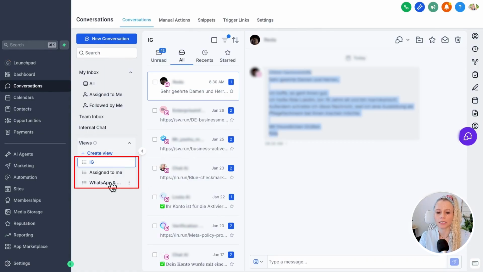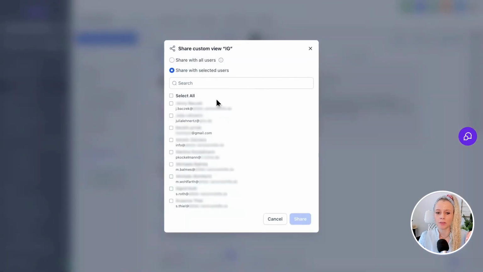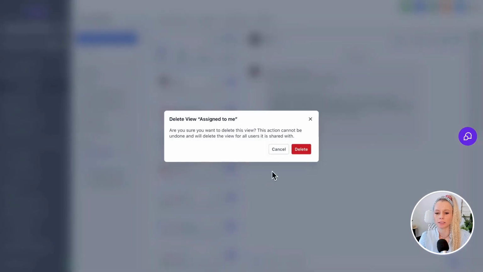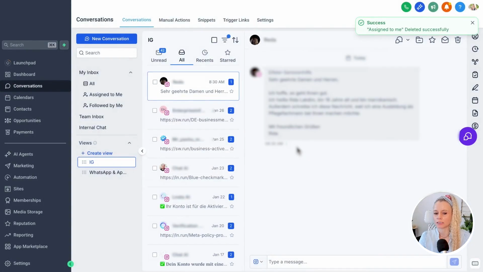Now, please note that these views are only being created per user. So if user A creates those views within their account, user B won't see those views. User B will have to create their own views. However, you can go ahead and actually share your view lists by clicking the three dots, click the share button, and then here you can select share with all the users that are registered within the CRM or share with selected users. Then you can tick boxes here. Who would you like to share this with? And then hit share. And if you wanted to go ahead and simply delete a list, you click the three dots, hit the delete button, confirm you want to delete it, and the list has been deleted.